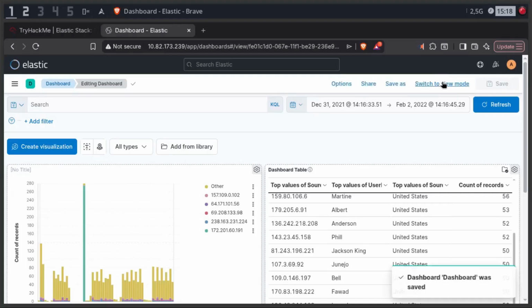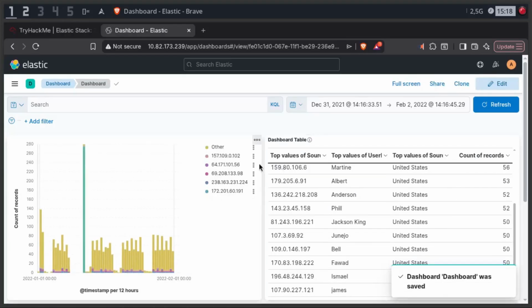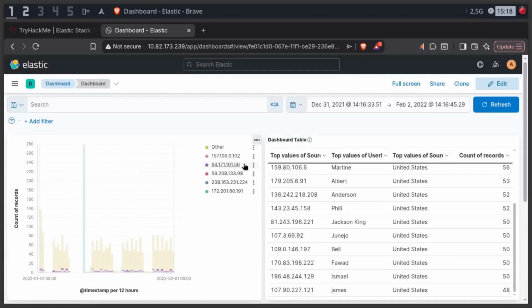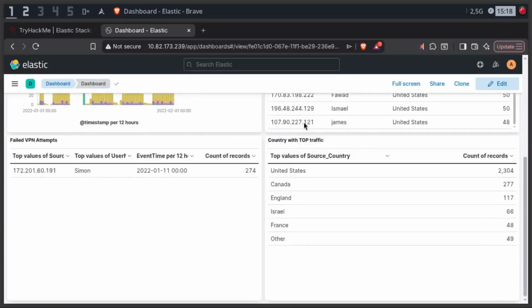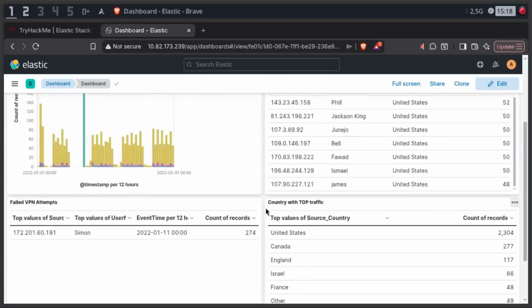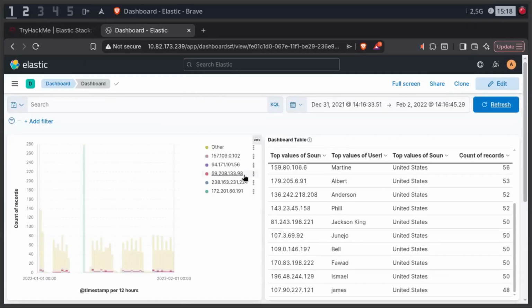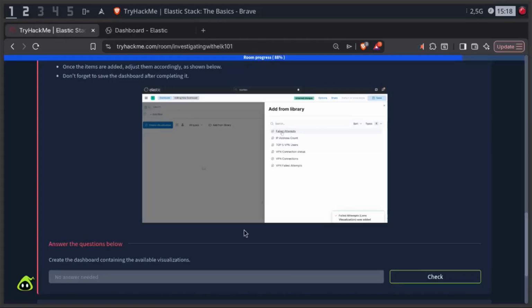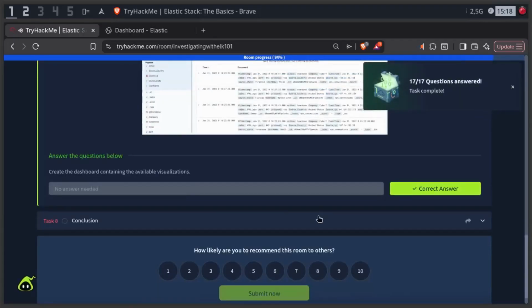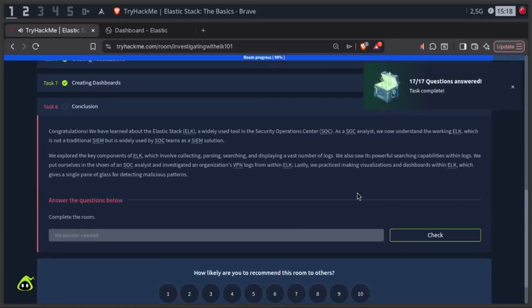Let's go ahead and save this. Switch to view mode. Full screen. Okay. That's not terrible. I would say that's pretty fine. That's okay. If only they were live, though. I think they are live, but there's no way to test that now. Okay, we already created it. And I think we're done, yes.